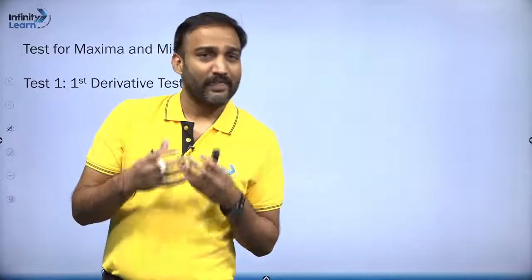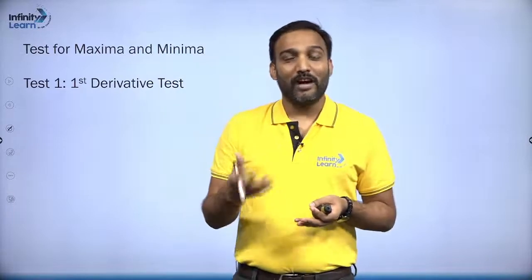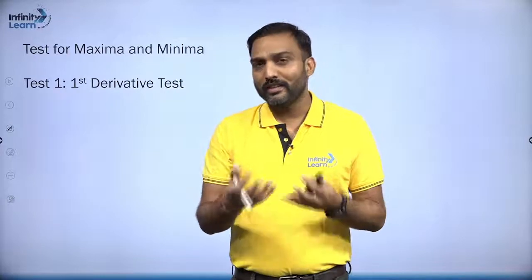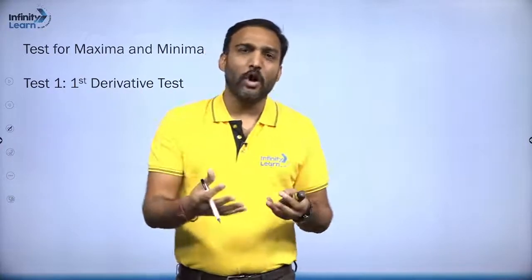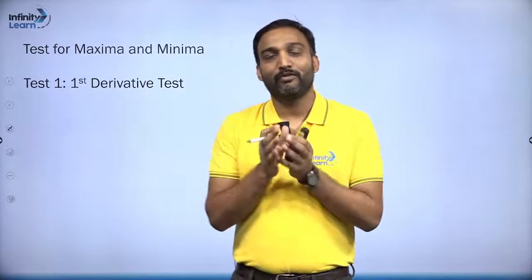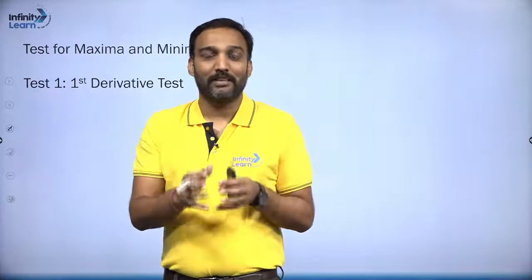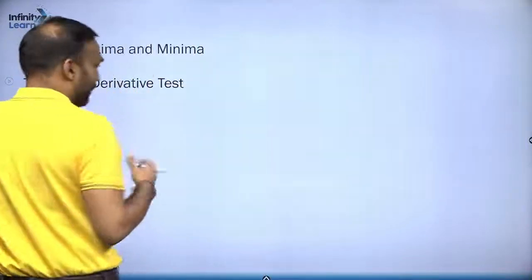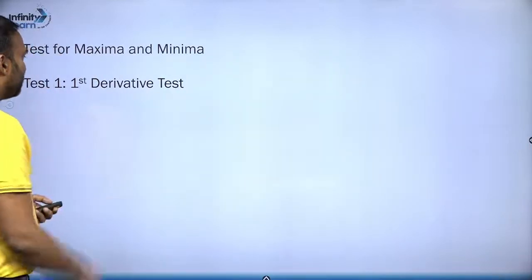Now if I am talking about the derivative, that means the function needs to be continuous and differentiable. If the function is not continuous and differentiable, then I will not be able to use it because it includes derivatives. So whenever you find a function which is discontinuous or non-derivable, my advice to you is to use the graph, because for a non-differentiable function, the graph is the best approach and the right weapon that you can have with you. So right now over here, first derivative test. So we know it is only possible for continuous and differentiable functions. Now what is the first derivative test?